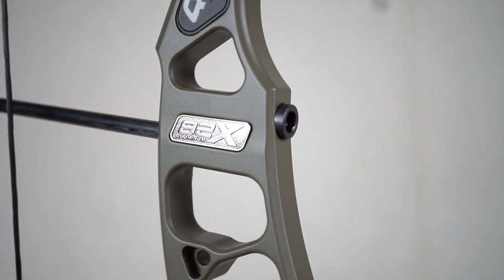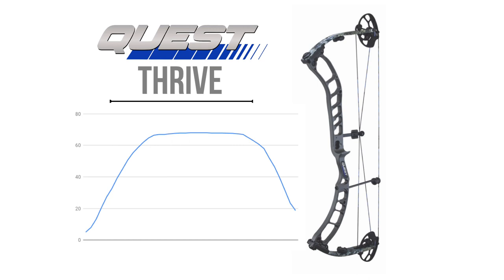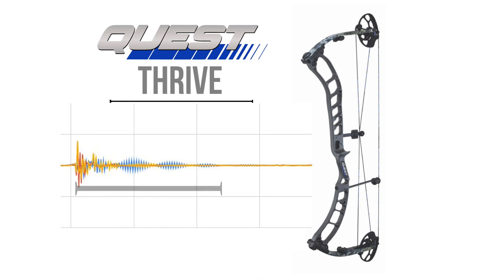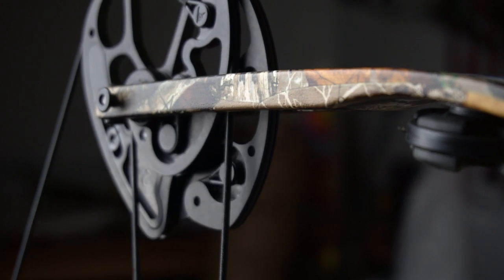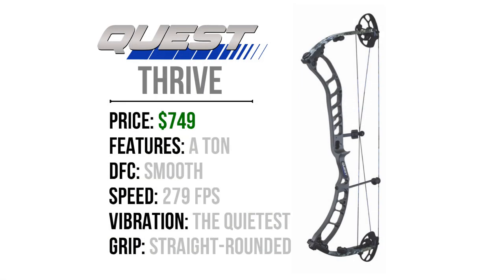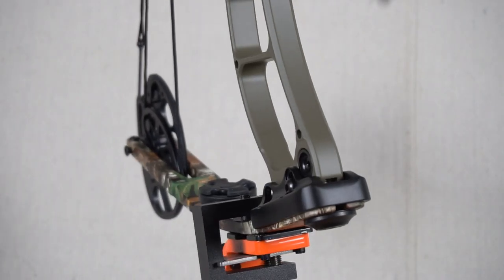Last but not least, the Quest Thrive. This bow is packed with features — from the 82X aluminum riser to the Flexus AR system. This is the most expensive bow in the review, coming in at $749. It has a smoother, more relaxed draw force curve, and the bow has the smallest vibration measurement of the group. Though the vibration does last for a while, the total amount of vibration created is super small. Just like the Bowtech Convergence, this bow comes with limb stops for a tough wall. With the highest price, Quest has the room to provide the most reliable components, like the metal limb pockets and the roller cable guard. This bow also comes with all the mods. I'd classify this bow as the flagship bow in this comparison because of the price and the features provided. If you're looking for a bow with quality and reliable components with great features, this would be a good choice to test.